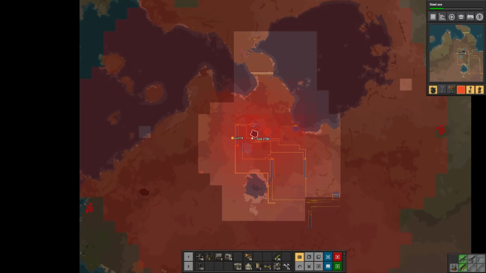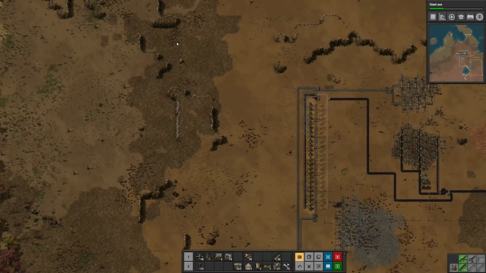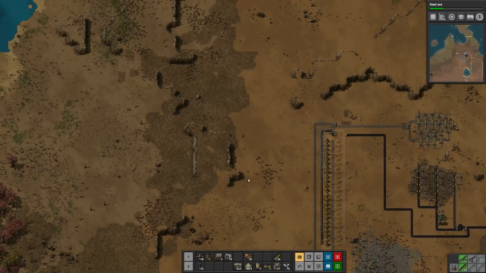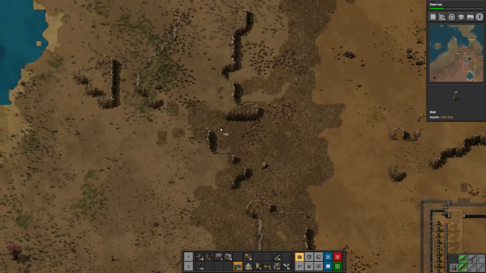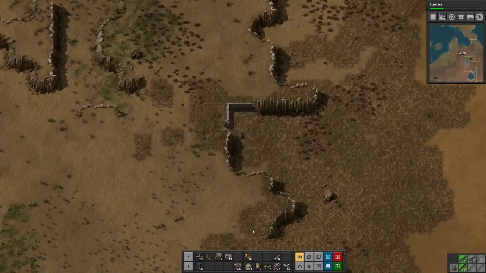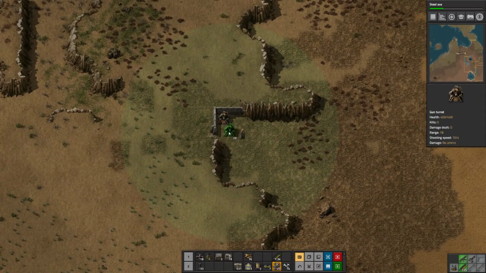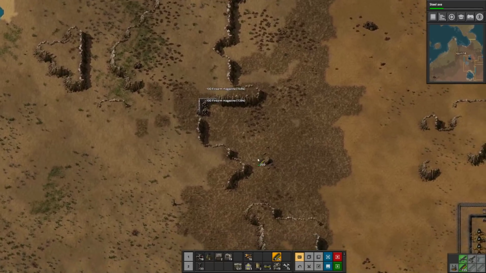Do I build a giant wall over here? I'm kind of going to have to. At least with the natural cliffs here, we can save ourselves a little bit of material. But the question partially becomes, where the hell do we put all the guns? There we go, a couple of guns there. Put 100 bullets into each one, which is lots.